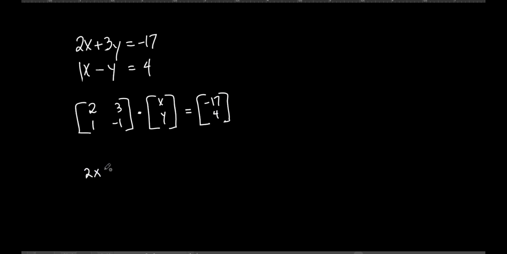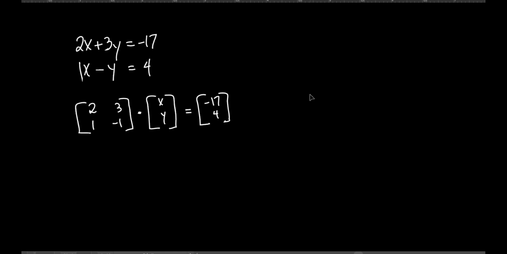Okay? Now, will this work? Will a 2 by 2 multiplied by a 1 by 2, actually, sorry, it's not a 1 by 2, what is it? Rows, columns, right? How many rows? 2. How many columns? 1. Will those multiply to give you a 2 by 1? Yeah, it will, because that tells you that you can multiply them together, okay? And this tells you what our final matrix is going to be. So that is correct. Everything's good so far, right? We haven't really done anything yet. All I've done was check to make sure that I can do this, okay? And the rules of multiplication apply and all that.